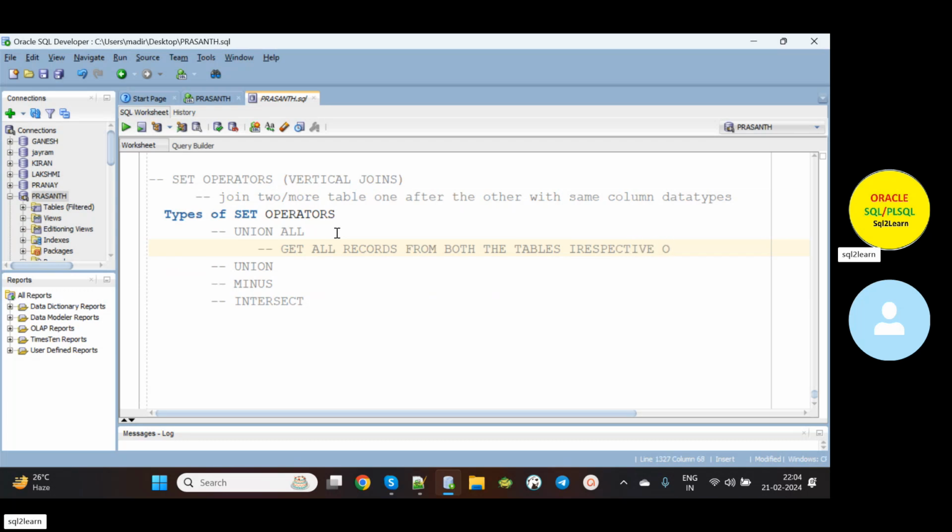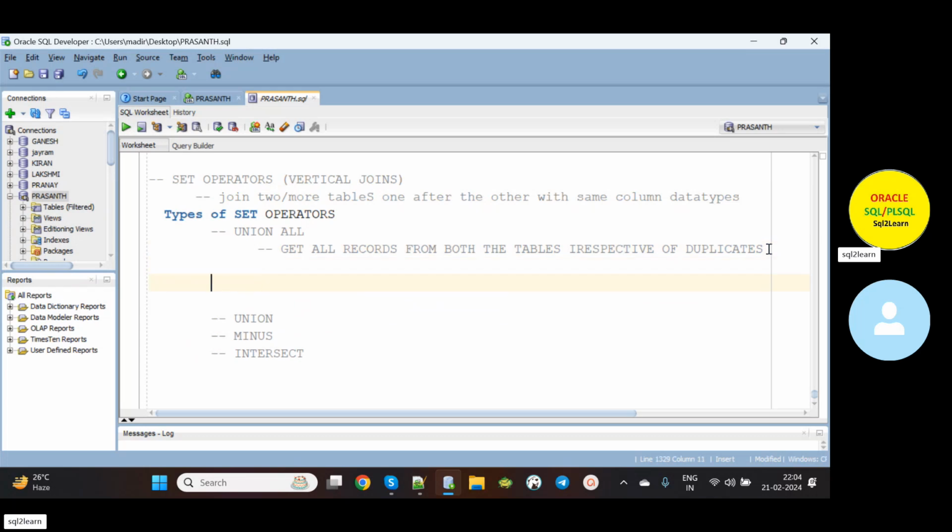Joining two or more tables one after the other with the same column data type. So union all means getting all the records from both the tables irrespective of duplicates.